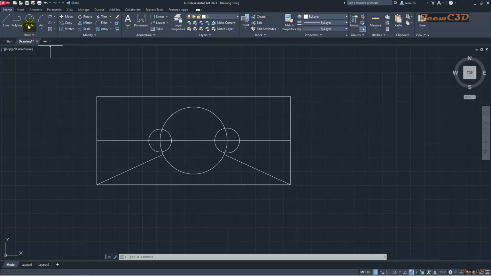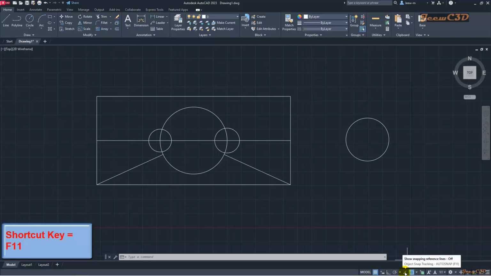Now I am going to create another circle. I will start somewhere here and it will be a small circle. Let us say I need to create a line from this point to this side, but it should stop on top of the center point of this curve. To do that, you need to do something like this. You need to click object snap tracking.